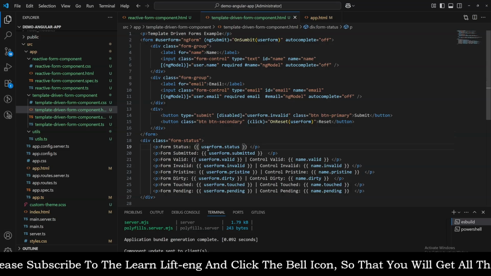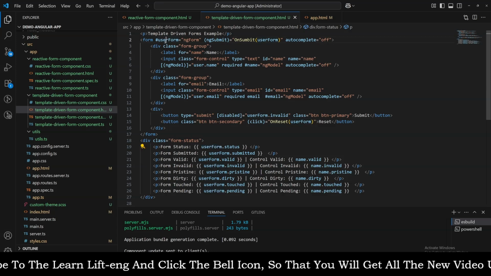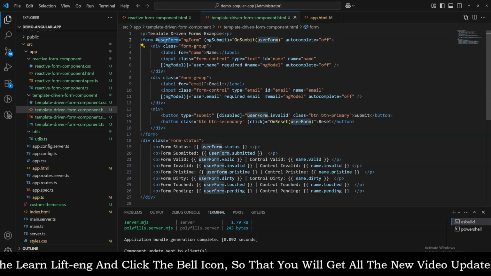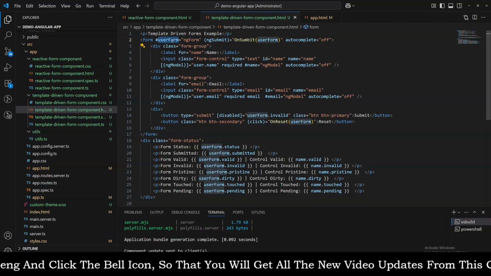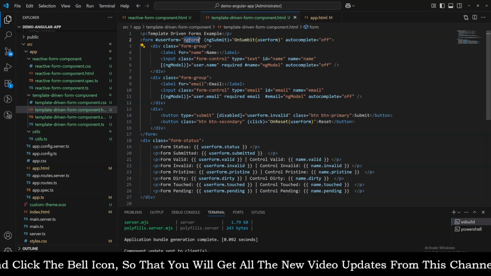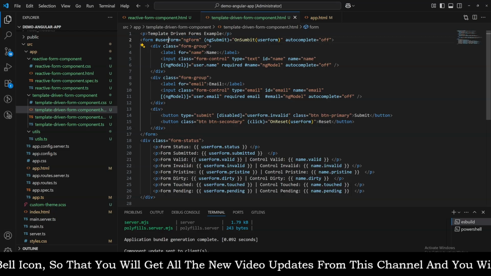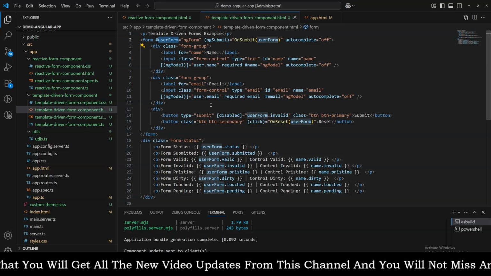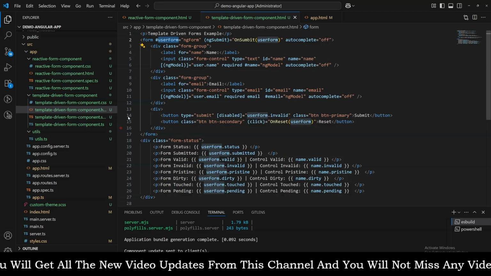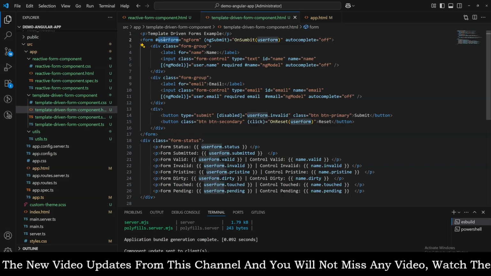To read states for the form, you need to use the template variable which is available on the form element. We have learned why we added this ngForm directive as a value to the form template variable. It's because we will have the instance of this particular form inside this template variable.